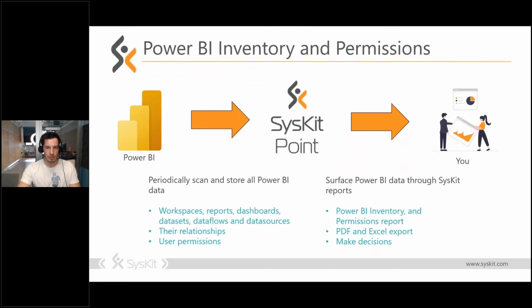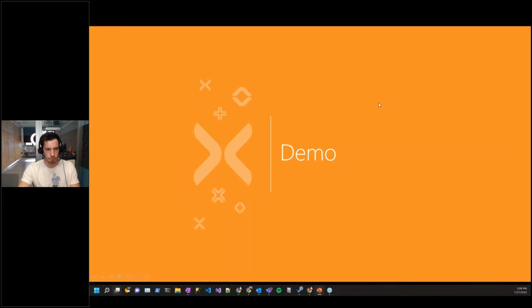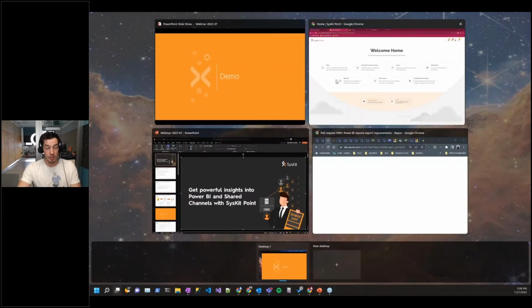And then you as admins, you as end users, will be able to surface Power BI data through SysKit reports, and you will be able to, as I said, export them if you want to, and in the end make decisions about your Power BI environment based on the data that SysKit Point provides for you. So let's jump to a quick demo about the newest Power BI capabilities.